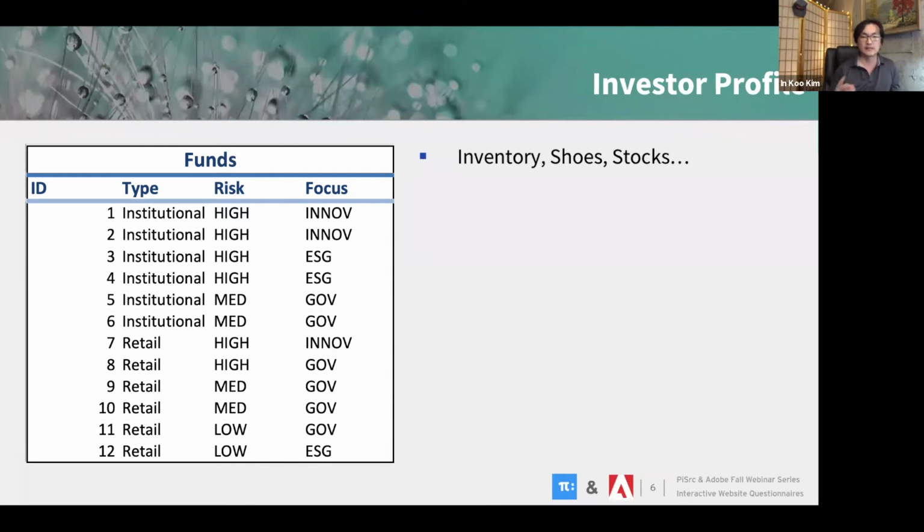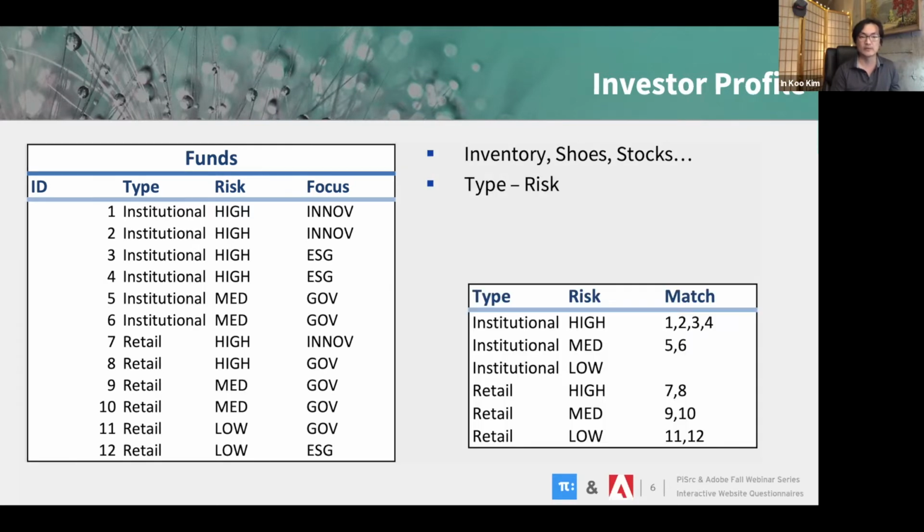But I focus on these 3 because I want to show you, even if we have 3 attributes, if we're able to reduce the number of questions and still get to the right recommendations, and properly segment the users, then we know that we have a method of applying these questionnaires even in situations where there are many more attributes.